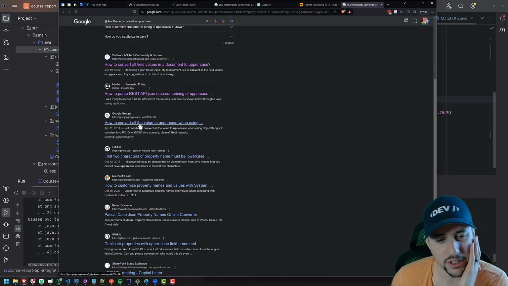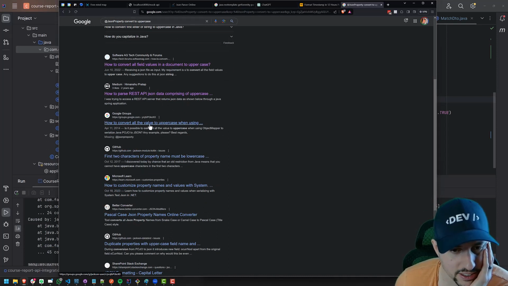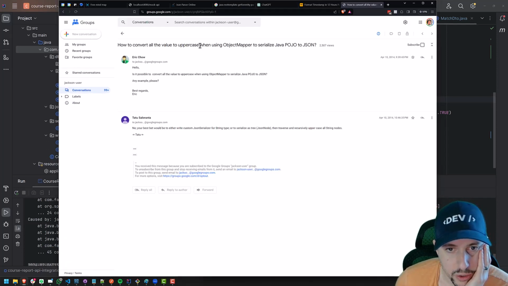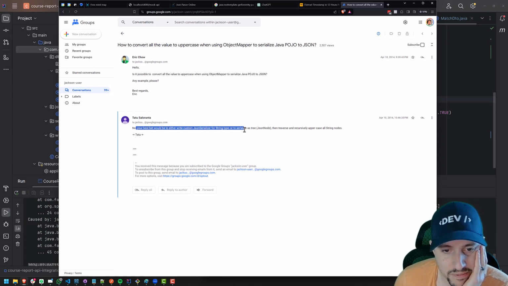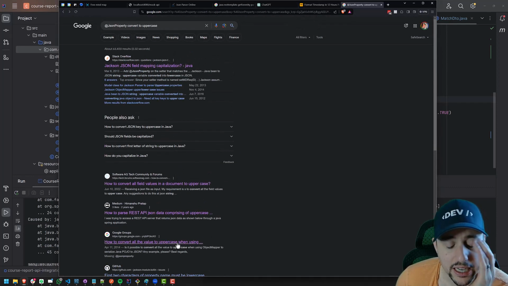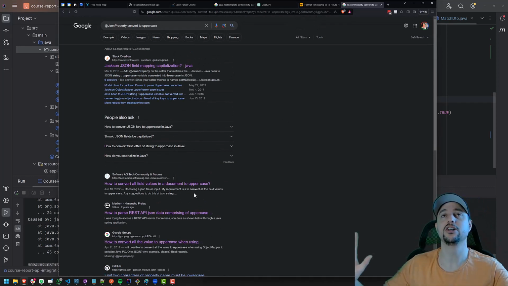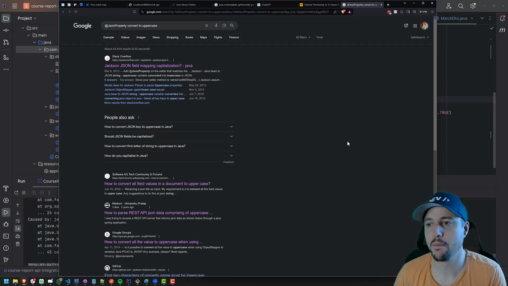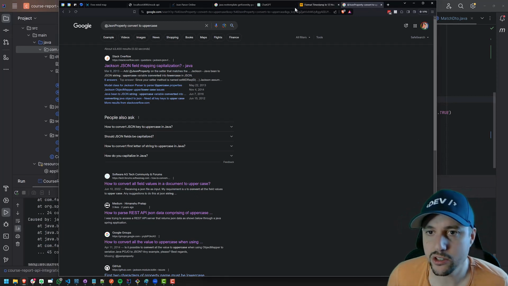We could maybe make our own custom one, but good lord, that's annoying. Convert the all value to uppercase when using whatever. Is this possible? No, your best bet would be to write a custom JSON deserializer. Yeah, so it sounds like that's what we have to do. Oh my gosh, all because it's a lowercase AMPM. Like there's got to be a way, man.